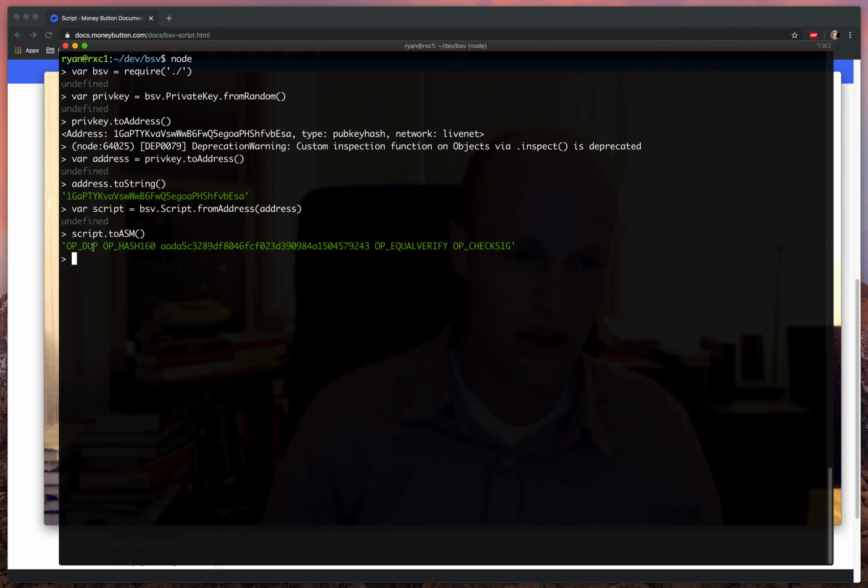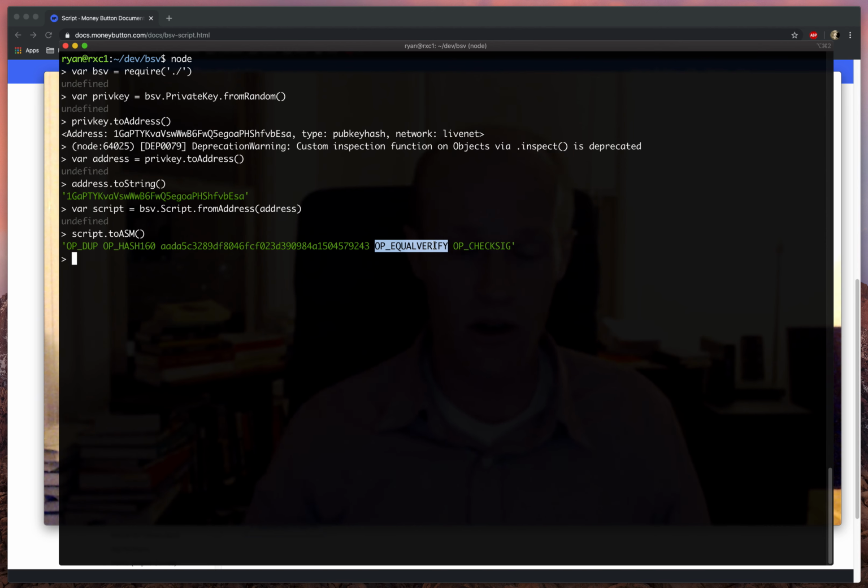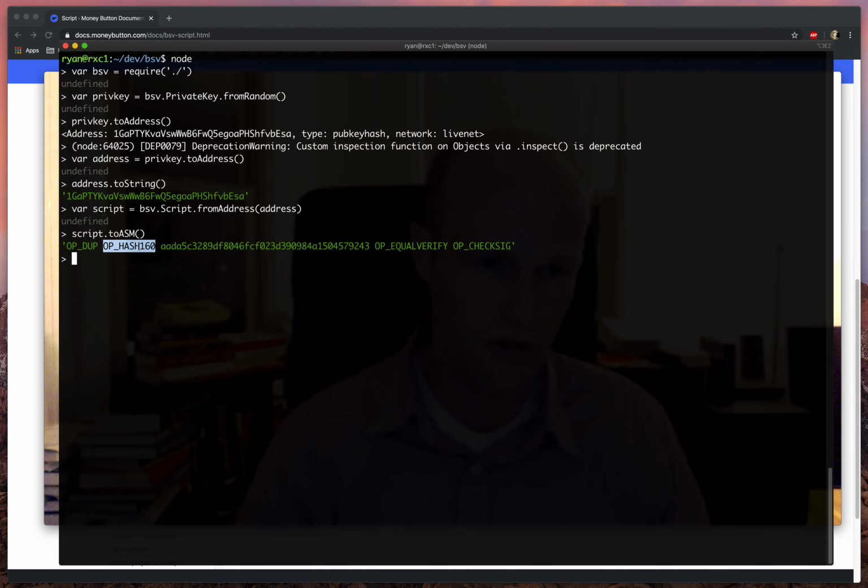This is the thing that would actually go inside of an output. Of course, you can write scripts by hand, and I'm not showing what all the opcodes are. We'll see this in a future video where we overview the script interpreter. But there are many, many operations that you have access to. In the words of Craig Wright, script is fairly much standard Forth. So Forth is a stack-based programming language where basically you have a stack. You can push and pop things from the stack. That is the memory. There's also an alt stack.